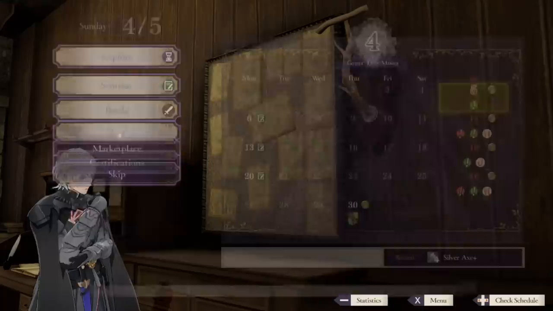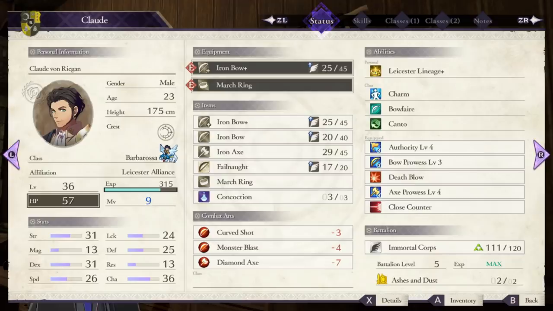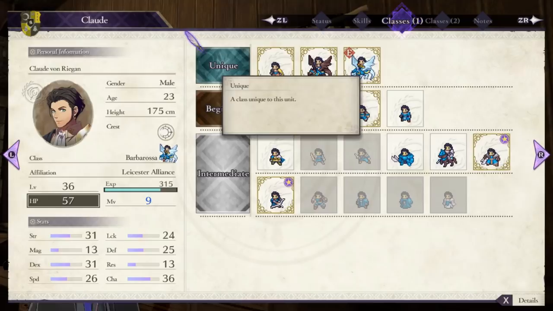On that note, check him out real quick. Where are you? Oh, Claude, here you are. Are you actually a Barbarossa? He is a Barbarossa. It's not a Pegasus. I thought it was a Pegasus, but it's a White Wyvern. Okay. I see.